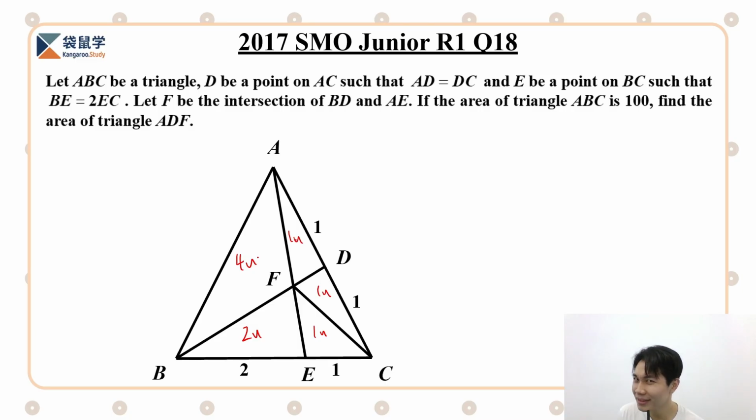So 4 units. Any problem here? Oh, hold on a minute. First, I can also see it from another way. Since I know the relationship between AD and DC, if I turn it around, I can compare the ratio of area of AFB and BFC. What will it be? If the length ratio is 1:1, then shouldn't the area ratio also be 1:1? But we see here 4 units, 3 units, they don't match. Looks like this doesn't work.